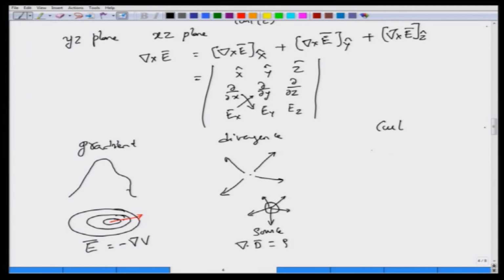Okay. The final operation that we introduced was the curl operation. In order to understand or appreciate curl, you can imagine a field which looks like this. It could be water moving in a river. The velocity is pretty high at the top, and as you go down to the bottom, the velocity would be very weak. Now, imagine that I have some sort of a paddle wheel here. I have been pretty poorly drawing these paddle wheels.